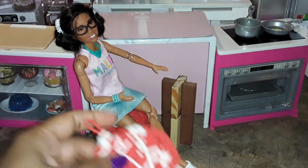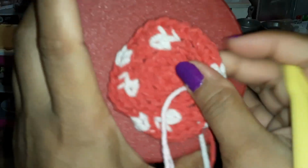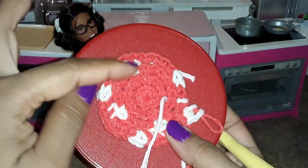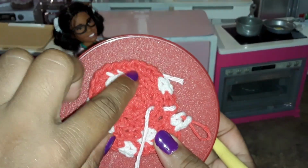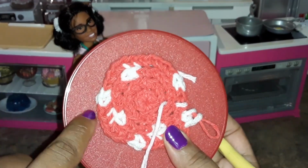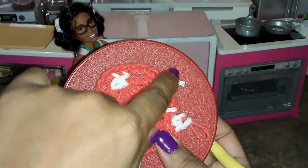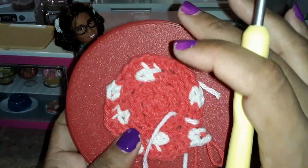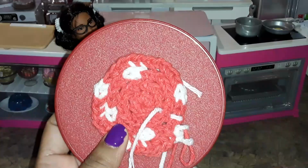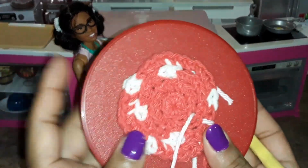Okay, so you do like that, and then if you want it for a table, you're gonna keep increasing, so instead of doing 2 singles and 1 double, in the next round you do 3 singles and 1 double, and then in the next one 4 singles and 1 double. And when you reach the whole area of the lid, then you can stop increasing and do 2 rows, and then the third one will be to add the piece of yarn.